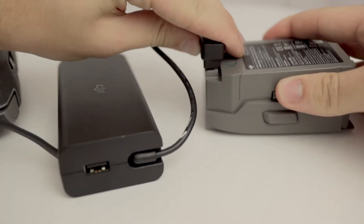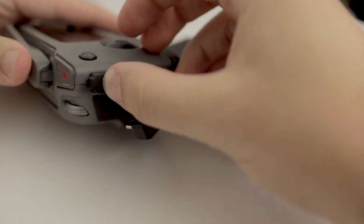The first thing to do is to make sure that your drone, your phone, and your controller are all fully charged. Basically, you don't want anything dying while you're flying. If your drone is collapsible, you want to unfold the drone arms. In the case of the Mavic 2 Zoom, there is a particular way to unfold it, so just make sure to unfold your drone arms correctly if you're using a different drone.